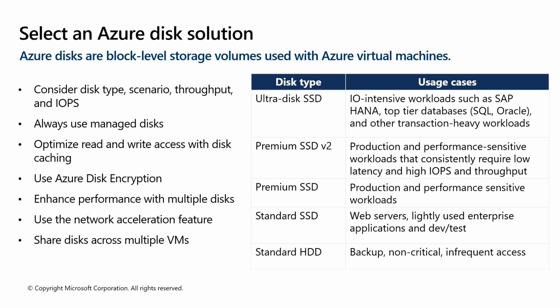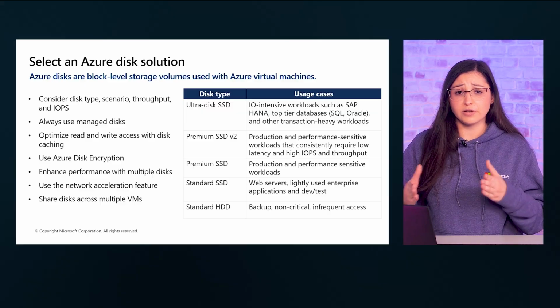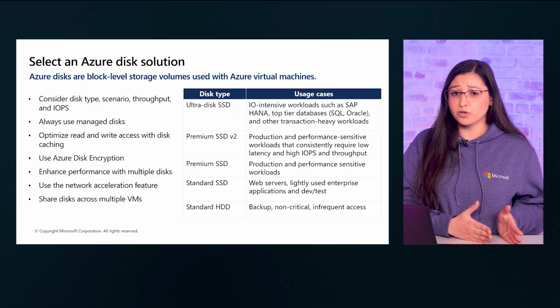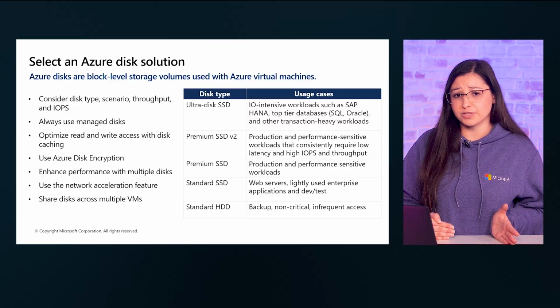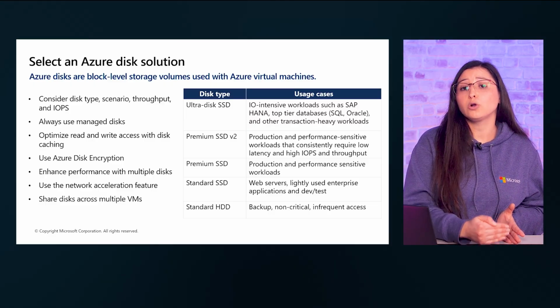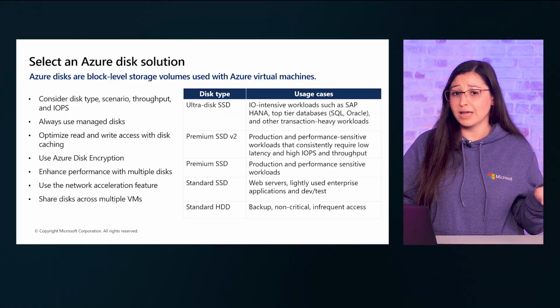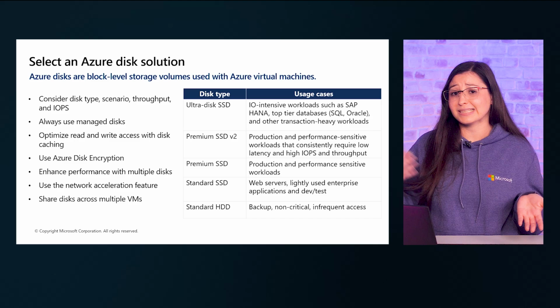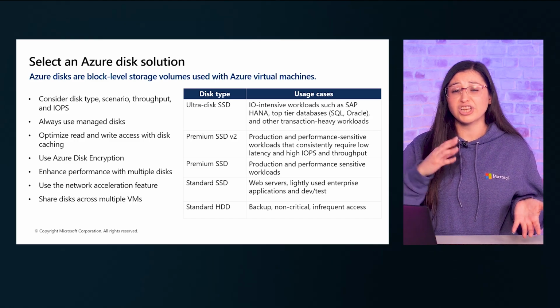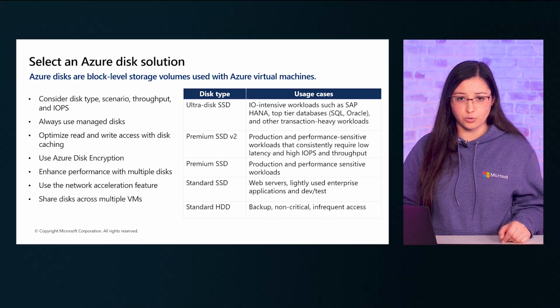We always recommend using managed disks. Azure handles the replication and availability behind the scenes. We can use Azure Disk Caching to optimize read-write patterns when appropriate. Data protection is important, so consider the encryption options. We can use the storage service encryption on the server side. We can also use a more holistic approach for encryption with Azure Disk Encryption or encryption at host. That will help us protect our OS disk, data disk, the caches, temp storage, and the flows between the VM and the storage.